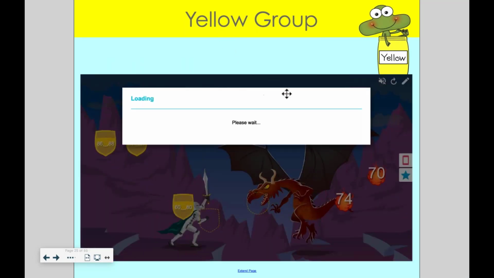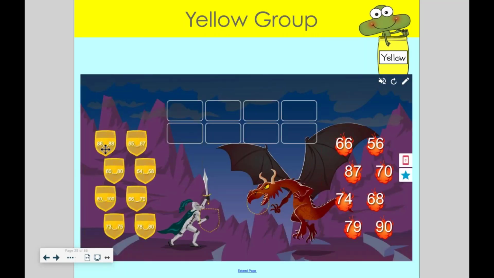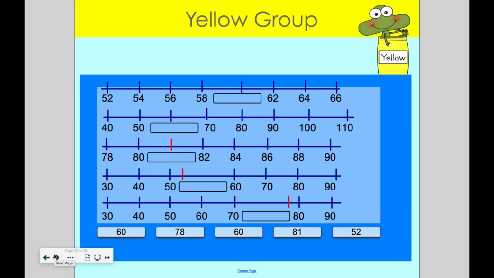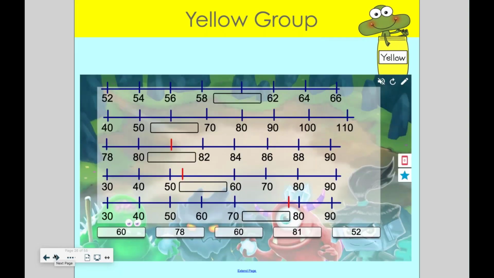So another activity for my yellow group was the same sorting activity, but now you'll see those numbers are higher. So we're pushing more towards the hundreds and they're having to think about those higher numbers. My red group were working in the lower numbers under 50. Again, same activity that the red group had, just pushing them to those bigger numbers, even getting towards 100, starting to move beyond a little bit more.